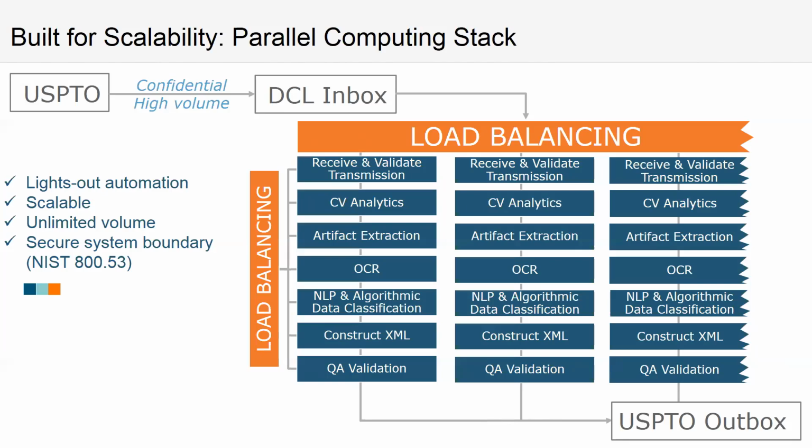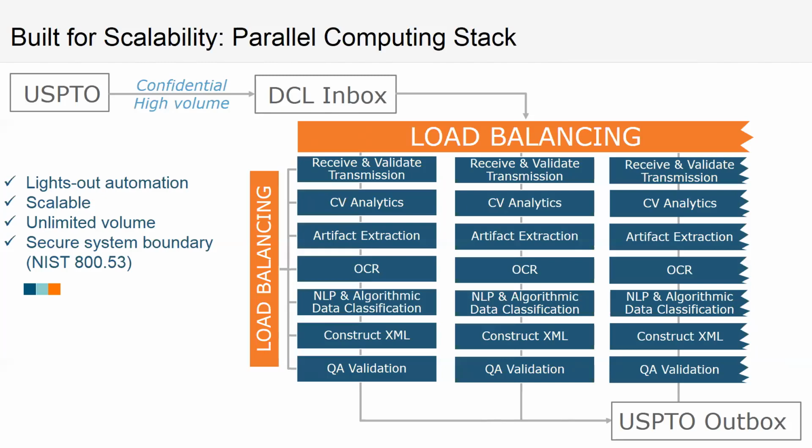Everything is in a secure environment. As mentioned, there's high security needed, and this is built on a completely separate network, off the main network, so that there's no way for things to get in. This is inspected by the patent office on a regular basis. There's a NIST 800.53 specification for the system boundary that's needed here.